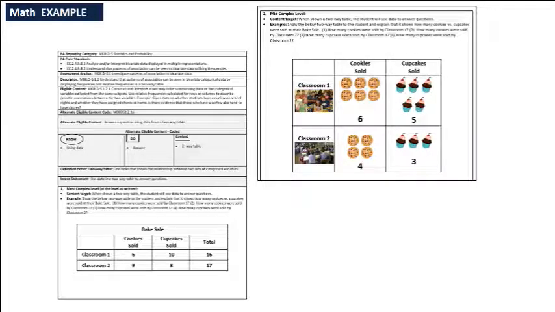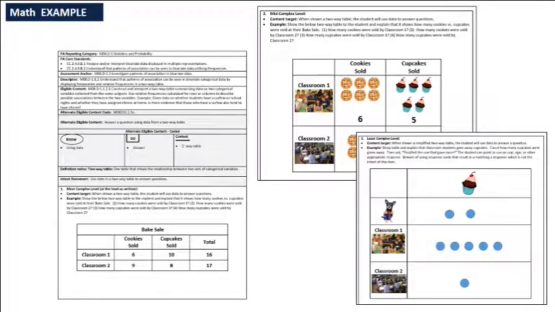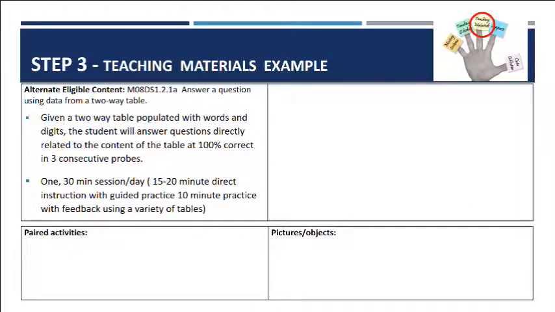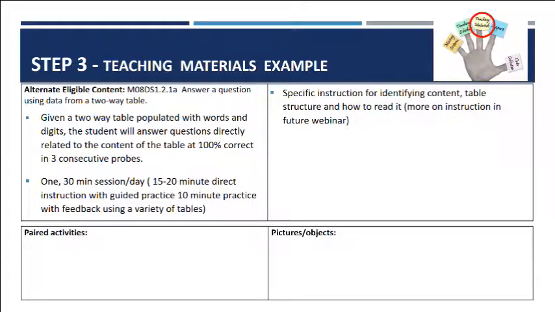So looking again at this math example, we're going to look at graphics and text tables and symbols that are provided, or ways that you can use maybe some of these blank grids to put in what is familiar and would be relevant for your students. So we're going to think about teaching materials. So again, here's your content is in there, thinking about what my mastery criteria is, how I'm going to teach it, what materials are the students going to be needing, because I'm going to be doing some specific instruction.